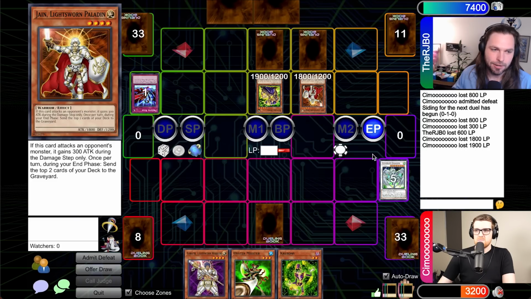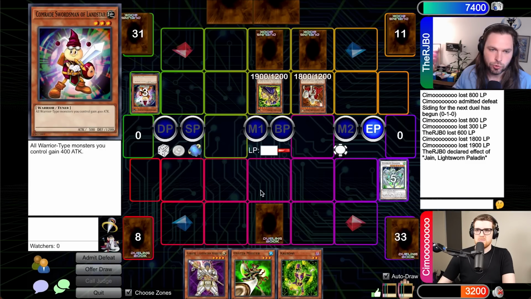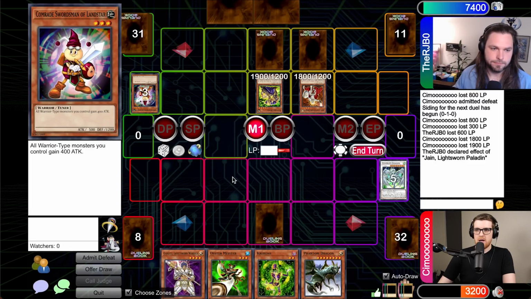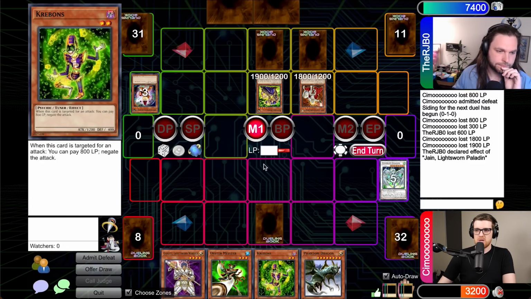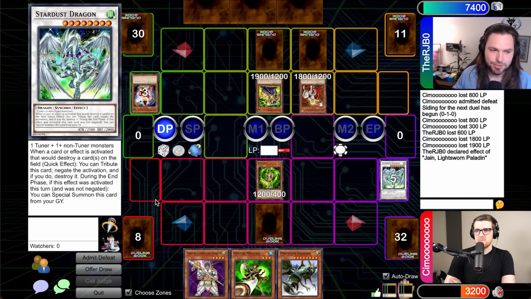All right, main phase 2. Let's set a back row, and we'll go to the end phase. We'll declare Jane. Milling 1, Cranium, 2, Comrades. Not terrible overall. Your go. All right, we'll draw. I honestly think the move is probably Krebon's Pass. All right, makes sense to me. Draw for turn. Krebon's Pass is super awkward for me because if you summon literally 1/4, I'm boned.